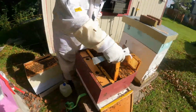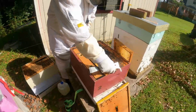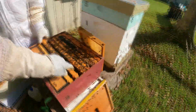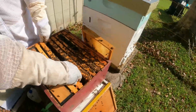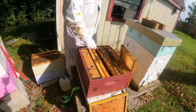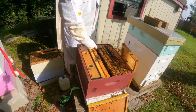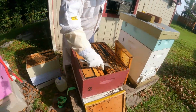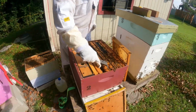What color is this queen? Do you know? I believe this one's yellow. This is a newer queen, as I had to re-queen it because this one swarmed, and the queen that they made when they swarmed, I did not like the way she was laying, so I replaced her.